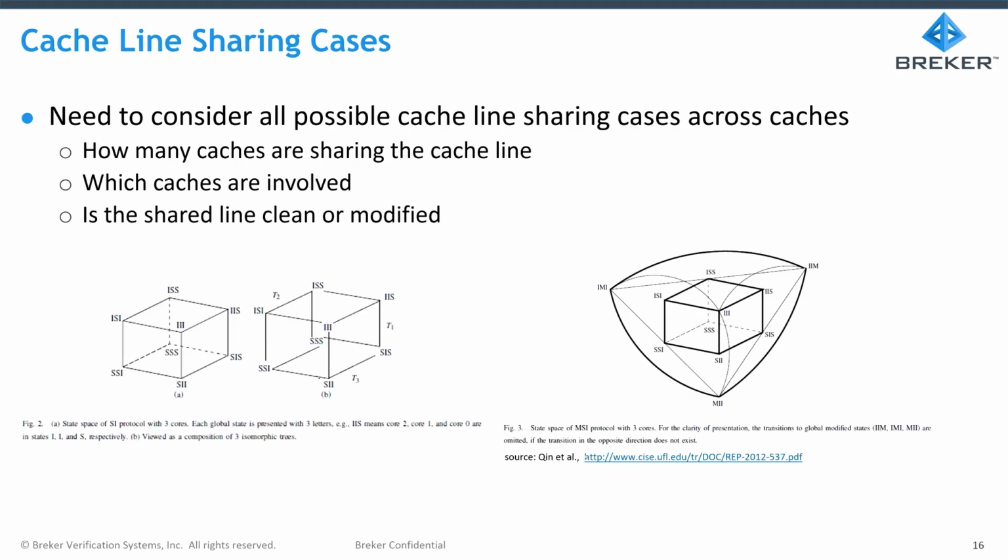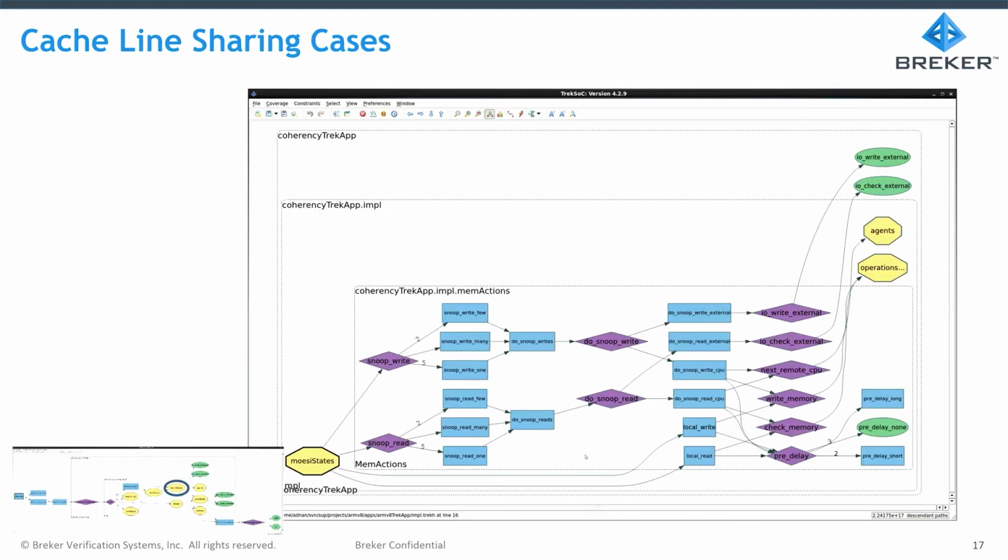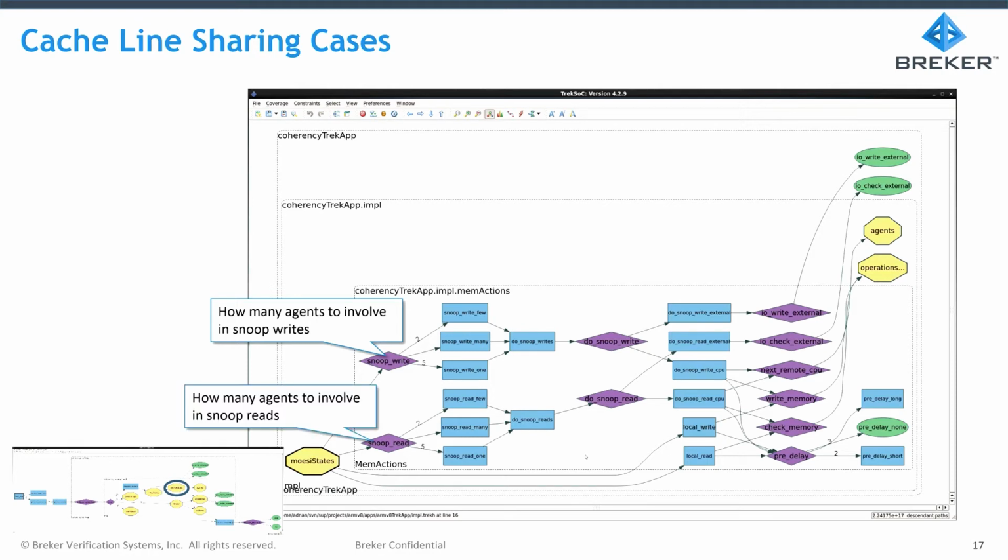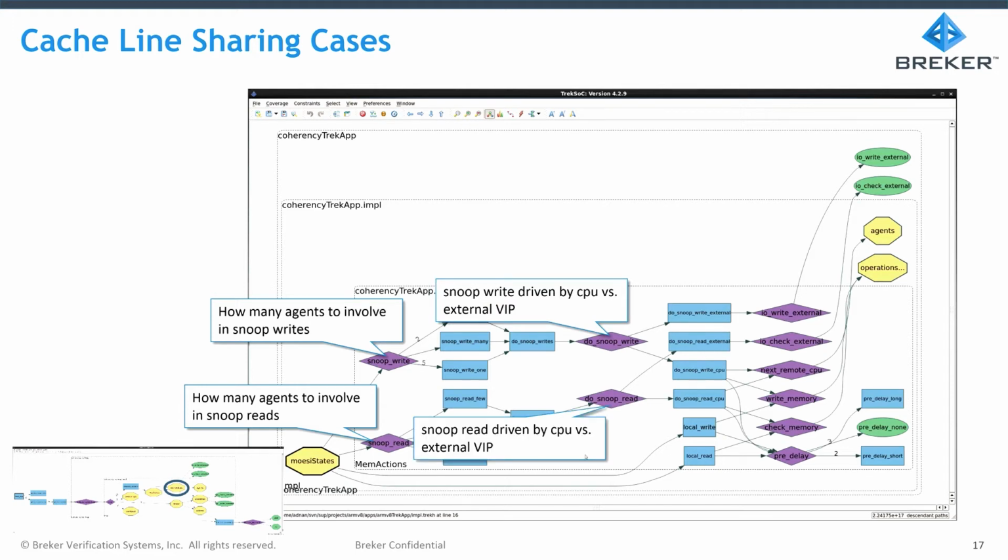Sharing cases. When we have multiple CPUs in the design, it is easy to forget that we have to think about sharing states not only across 2 cores, but across 3 cores, 4 cores, across all the cores, having the data in various different caches and so on. So to that end, built into the graph is specific logic for thinking about how many snoop edges to trigger on a particular operation for reads and writes, whether these snoops come in from other CPUs or from external interfaces such as a VIP or a third-party master and so on.